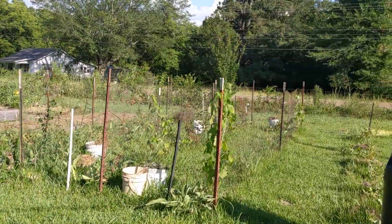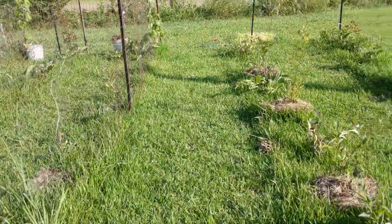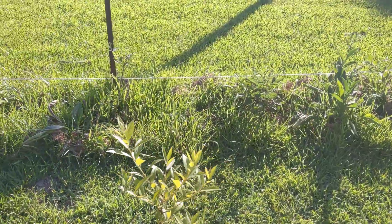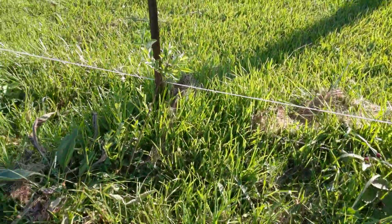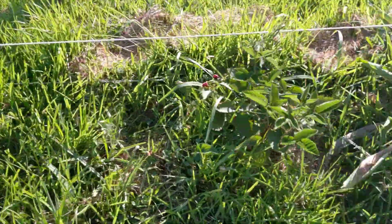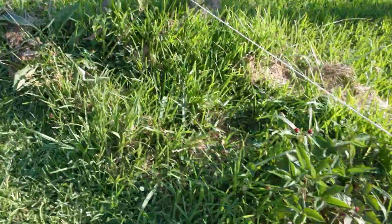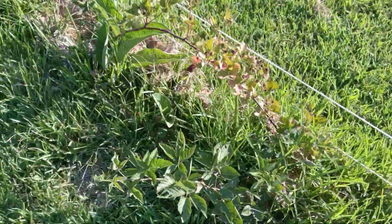The berry patch is starting to look pretty sad. These are our blueberries all down here. And then I've got blueberries and blackberries and raspberries. Let's see if I can find the little raspberry babies — those are the only raspberries that survived. And all the comfrey's not happy — it doesn't like the summer. But then our blueberries look pretty good.